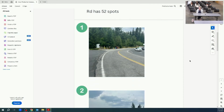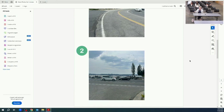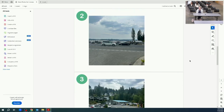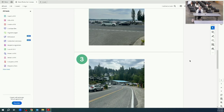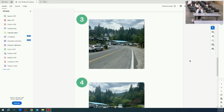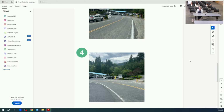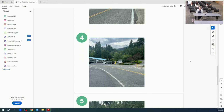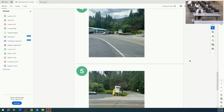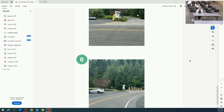So some of these pictures here are just looking towards the west at the curve. And of course, it's around this big, ugly curve. Picture number 2 would be the proposed site of the crosswalk from the intersection of East Tobler Road over to the marina site. This is coming to the east, looking down towards that intersection. Again, just some other angles of where we would propose to put in a crosswalk and look for some support also with flashing signs, et cetera. So I'm happy to answer any questions you might have.